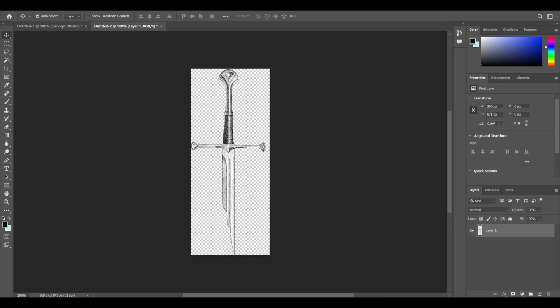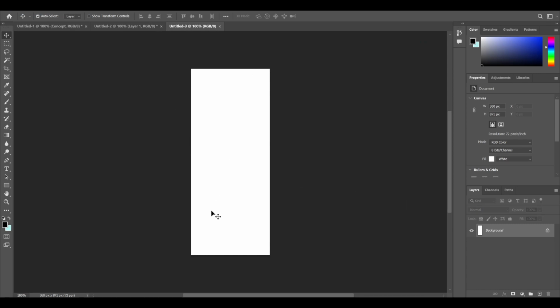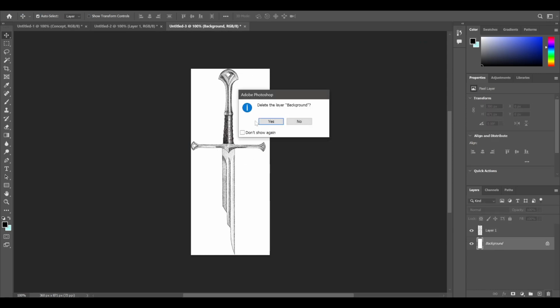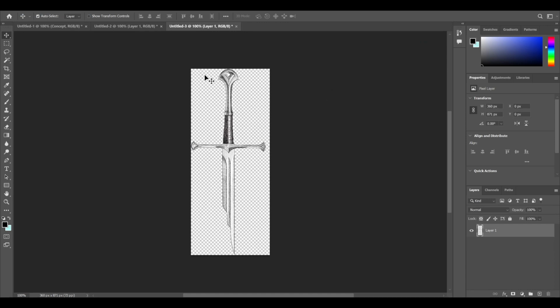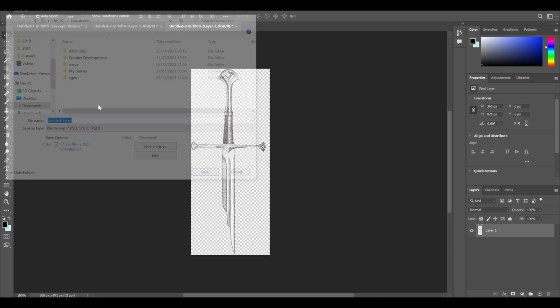So when we make that document, I'll show you just now again, I've created this, but it's still got this white background. So if I paste it in and then select the background layer and delete that, then we've got a transparent background. So we can see it's transparent by the checkerboard. Then what we want to do is File, so Save or Save As would be for the Photoshop document. So I'll show you there.